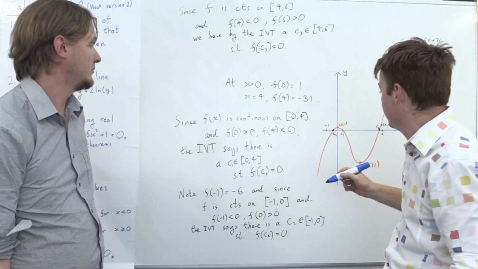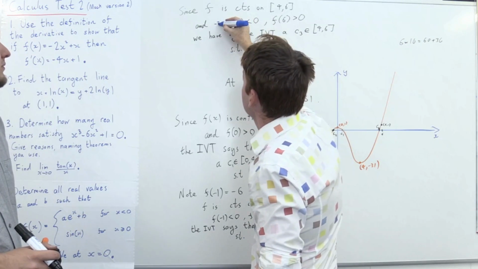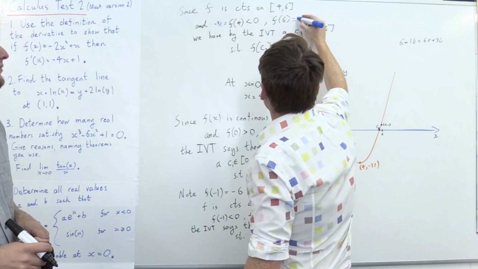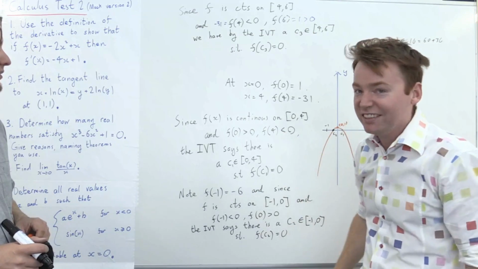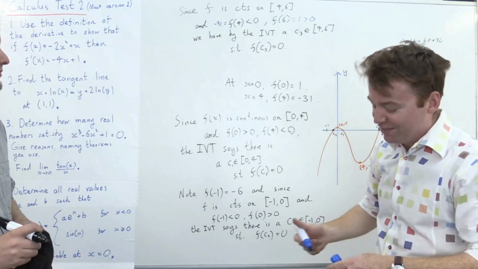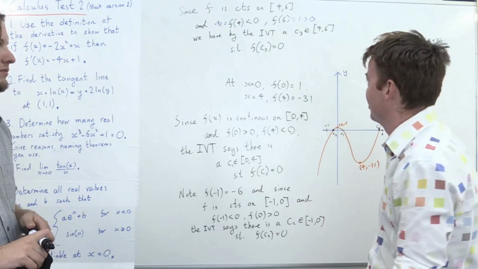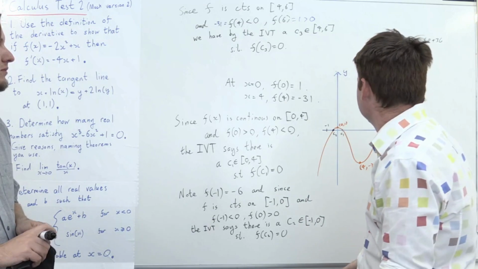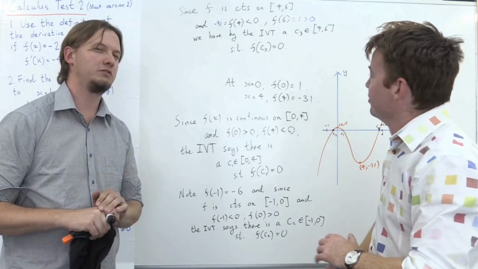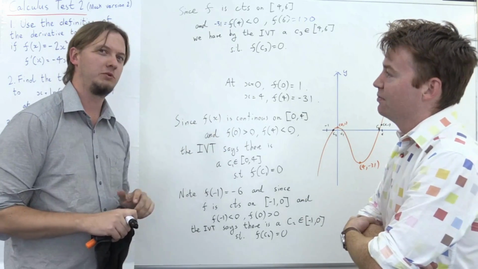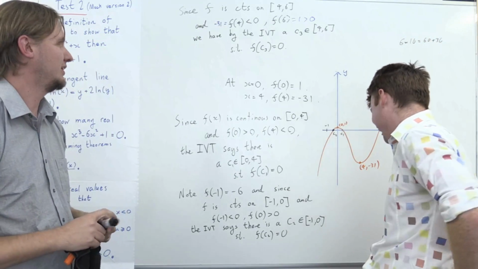The one thing I would do is to maybe just add a little bit here. So this is -31, just to demonstrate that you have actually calculated what these things are. Some people just say f of 1 million is greater than 0. Well, no. You have to be a little bit careful about choosing these things. You don't just choose some crazy big number and hope that it's greater than 0. But look, you've done it on the diagram, so that would be fine. I don't mind if you use f of 1 million, but in that case, I do expect you to tell me what f of 1 million is. Yes, it probably works. In fact, I know it works in this case. I don't know what it is.